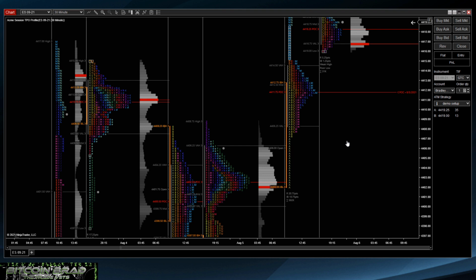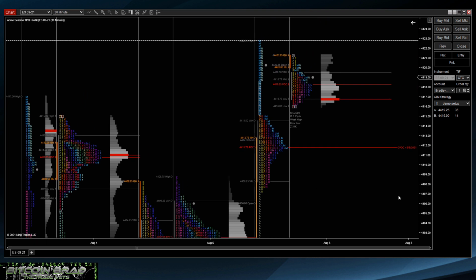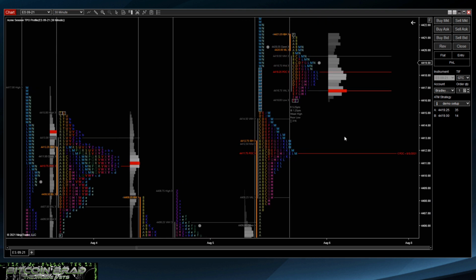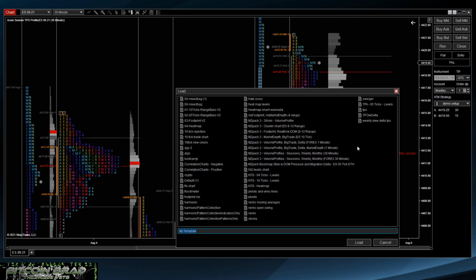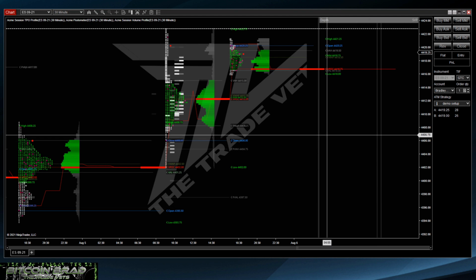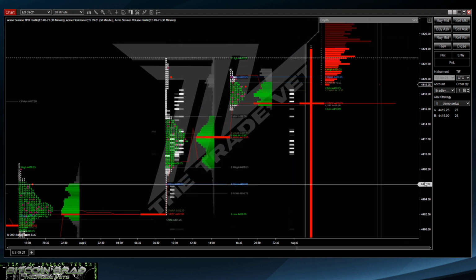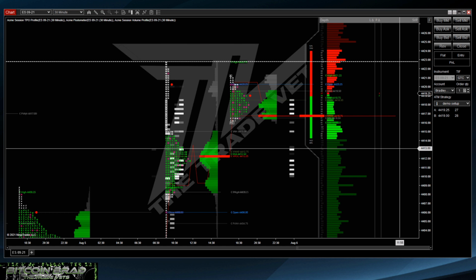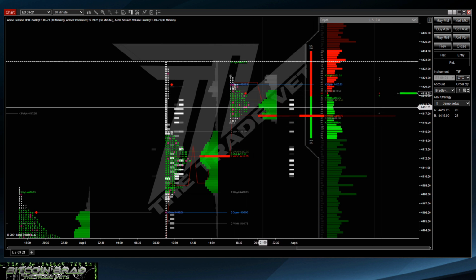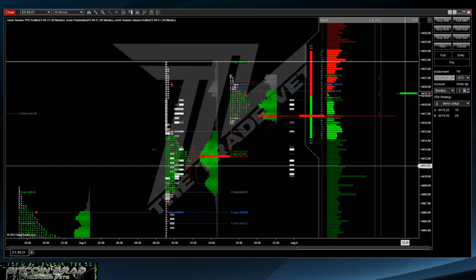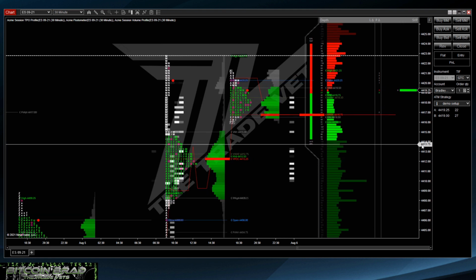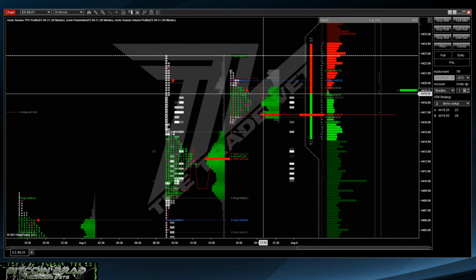So this is what it looks like when it is standard right out of the box. For me, I have a template, and if you guys are interested in my template or like how it looks, just message me and I'll send you the template. I've just loaded my template and now we can see everything. So I have my TPO, I have my market depth, and inside here, it will start to build the bid ask profile, which will show buyers on the right and sellers on the left.